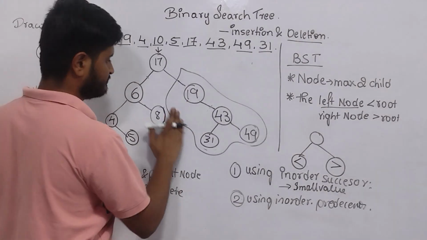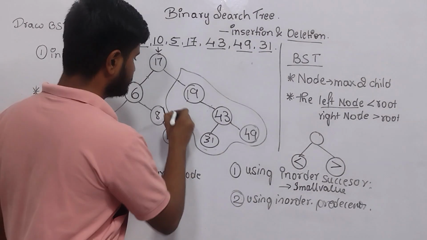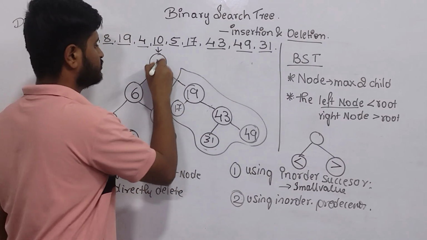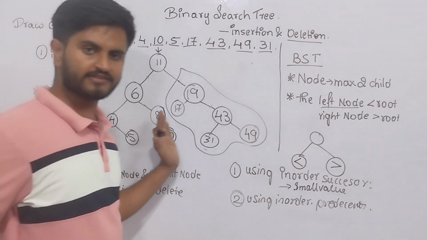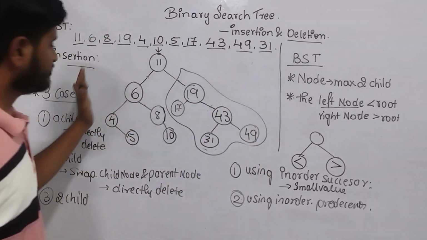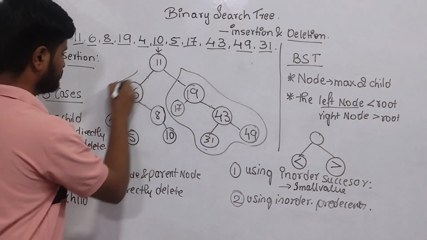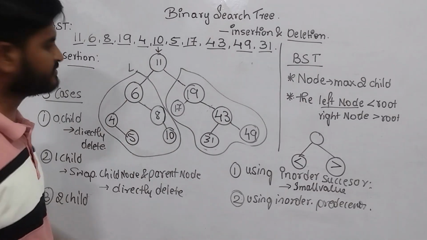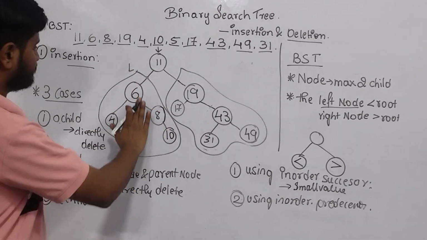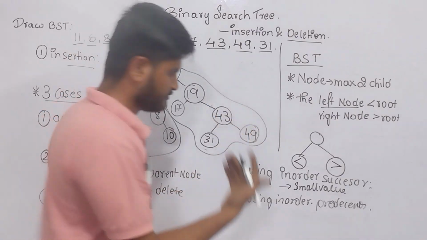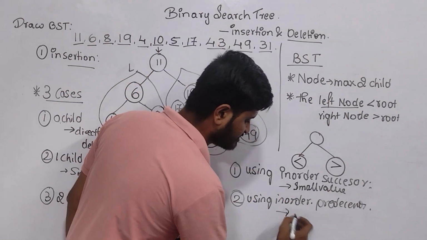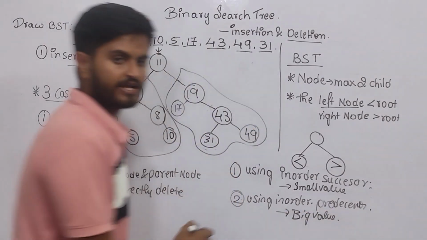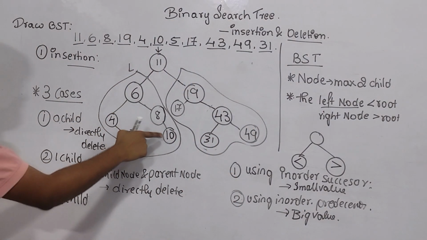and then you can directly delete 11. Now let's go with the second one, that is inorder predecessor. How to delete? In the inorder successor we use the right subtree. In the inorder predecessor we will be using the left subtree. This is the left subtree of the 11 node because I want to delete that one. In the left subtree, which will be the bigger value? Here we took the small value, in predecessor we will be taking the big value. So which is the big value among 6, 4, 5, 8, 10?